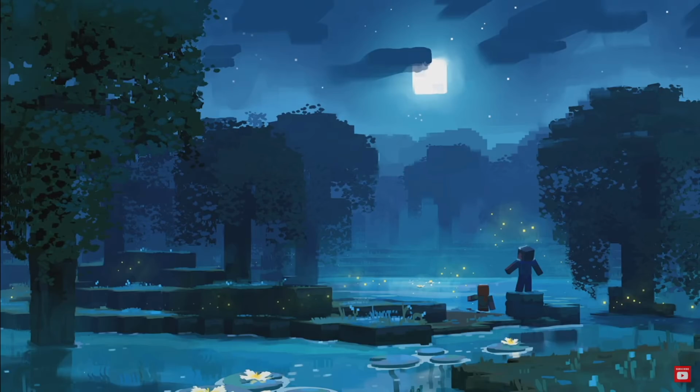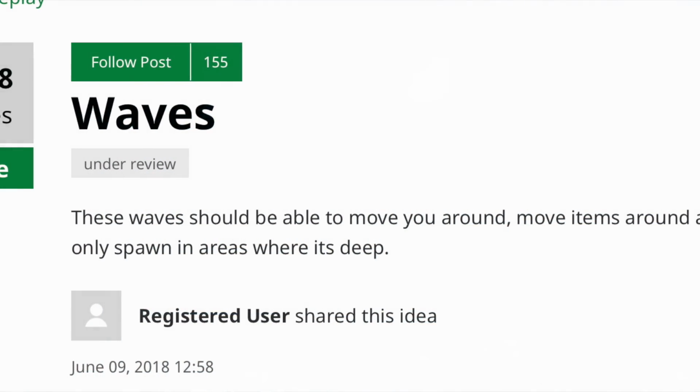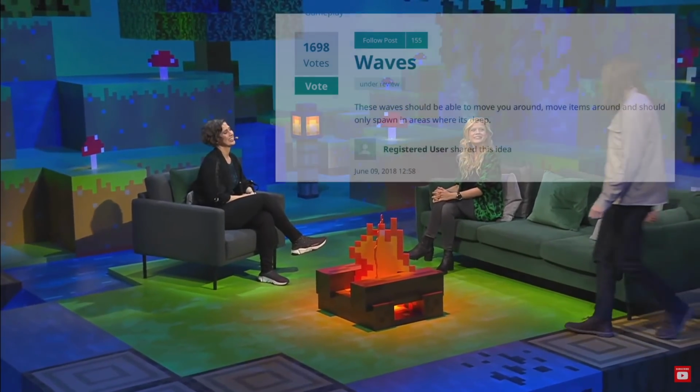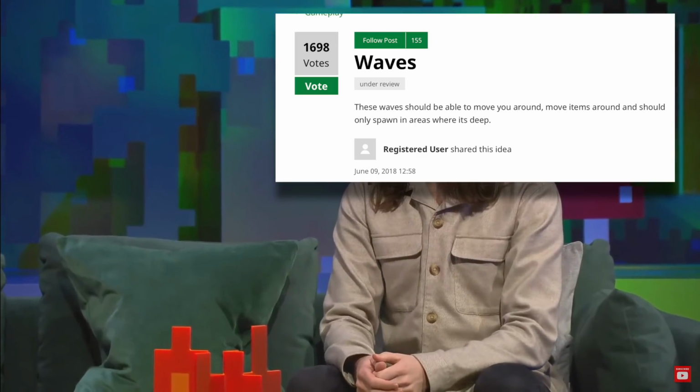So this next idea sounds a tad bit confusing, at least to me, but it has a ton of support, called waves, with over 1,600 votes. These waves should be able to move you around, move items around, and should only spawn in areas where it's deep. So yeah, I mean, it sounds like it'd be really fun, but at the same time, how do you implement that type of feature?